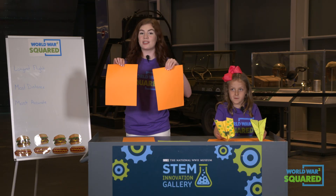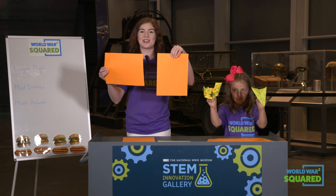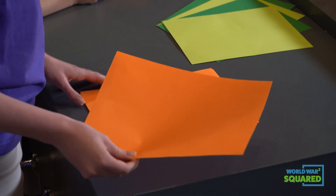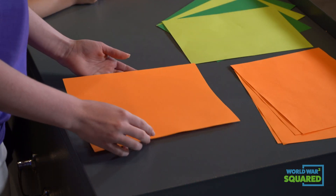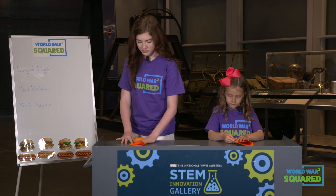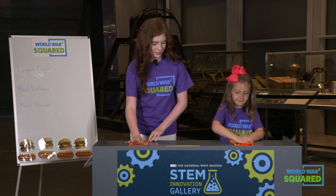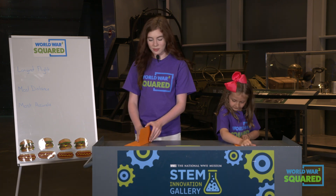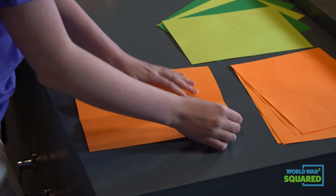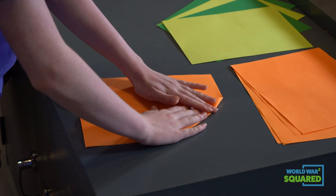You're going to need two pieces of paper. We're going to make different airplanes using the hot dog and hamburger folding method, then we're going to see how they fly. We're just going to use one piece of paper right now, so we can put the other one away. We're going to fold it the long way and make the two ends touch. Then we're going to unfold it and take the two corners.